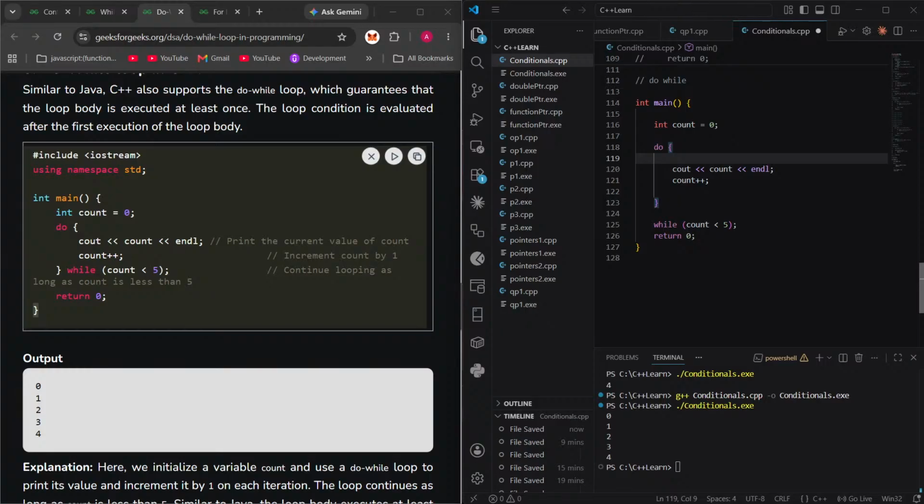What if we do this? Let's see what happens here. I think this is going to be printing every time. Let's try.